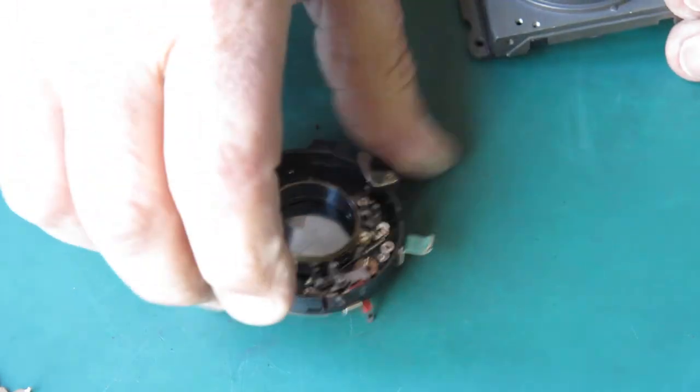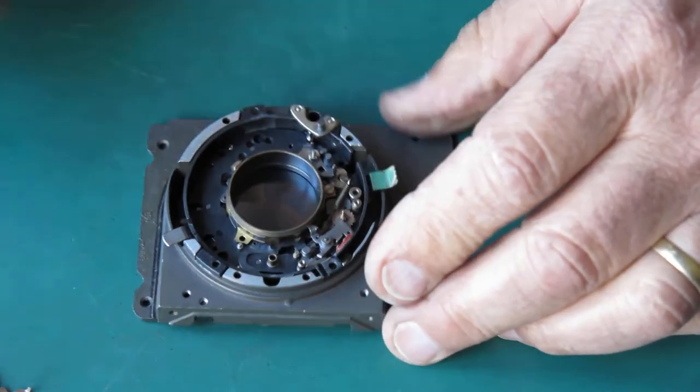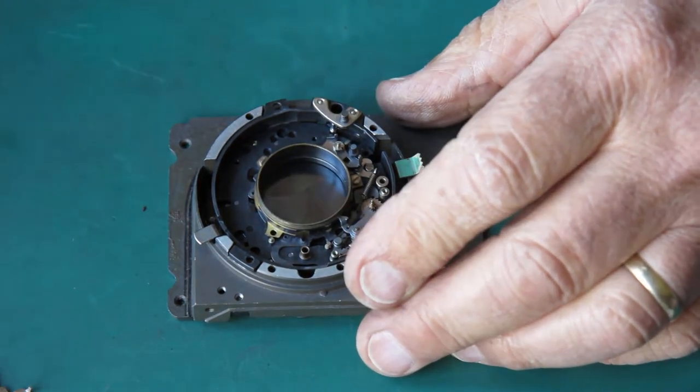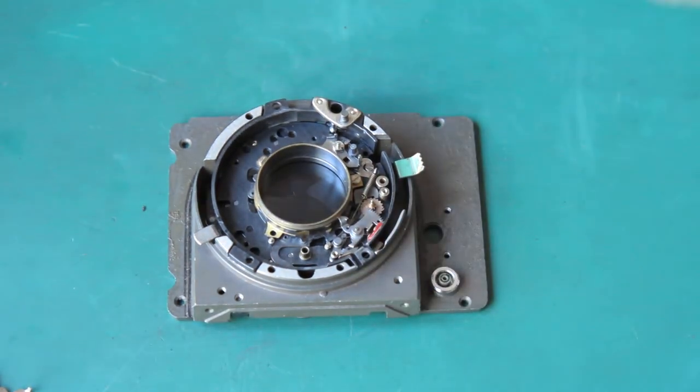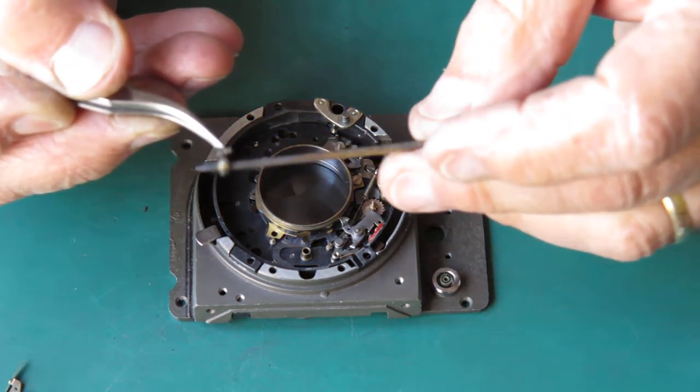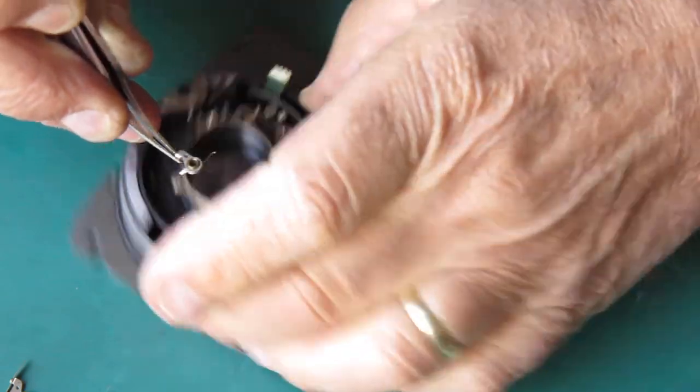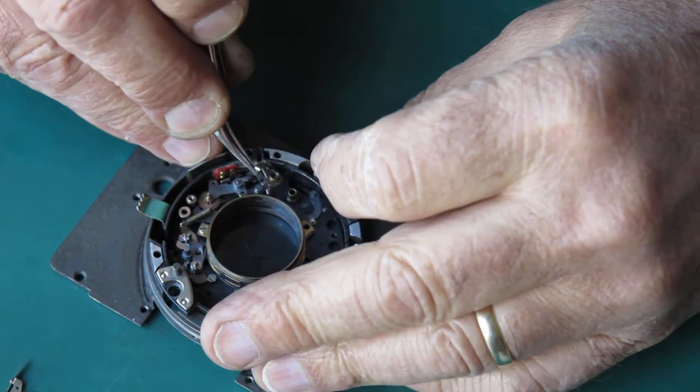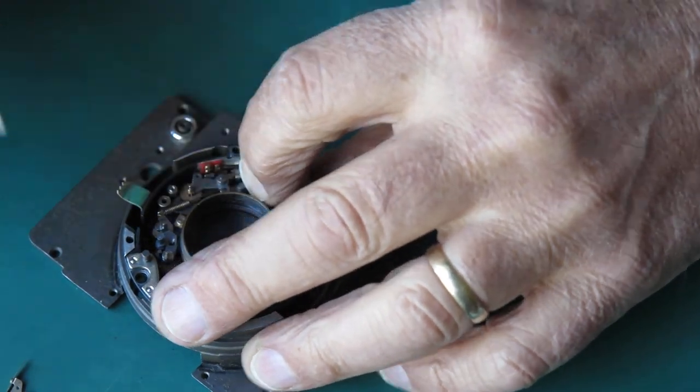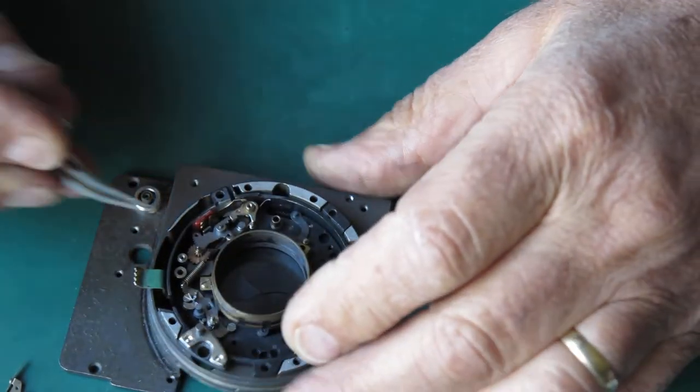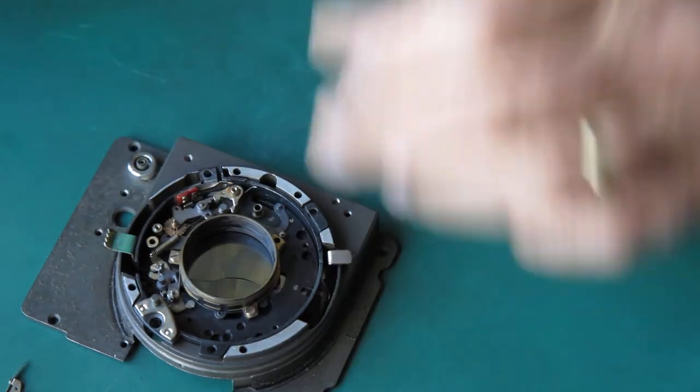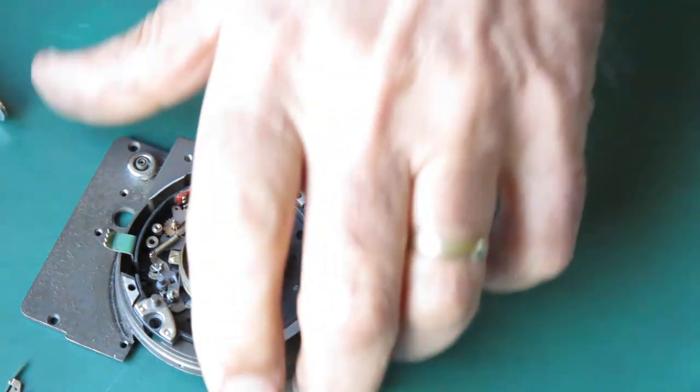Right, I'll put this back in my assembly jig because it makes life much easier. And start putting some of the other components back in place. I'll start with this component, it goes over that post. The spring goes against the inside of the case, so it's a bit awkward to put in place. I'm sorry you didn't see what I did, but I can't see either. My finger's in the way. I have to develop a transparent finger.